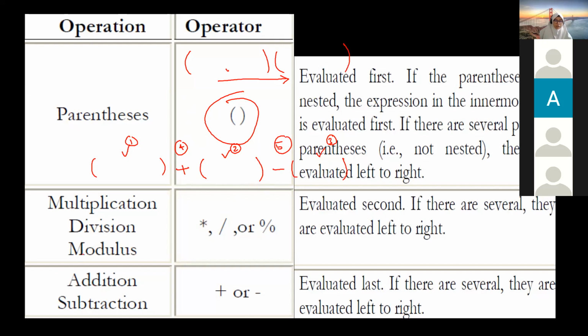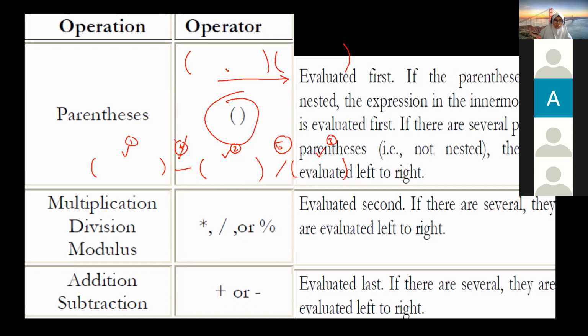But if I have something like this, and this is minus, and this is division, now I cannot do it like that. Now I need to change my order of evaluation.